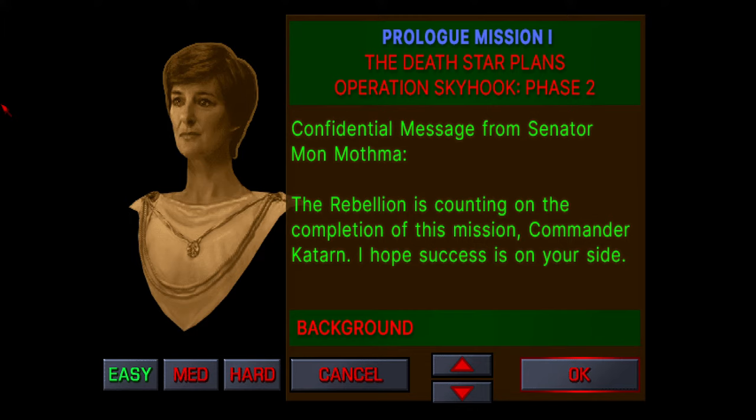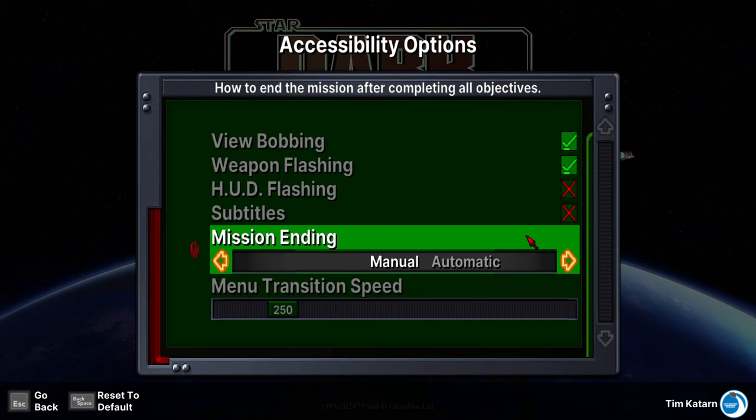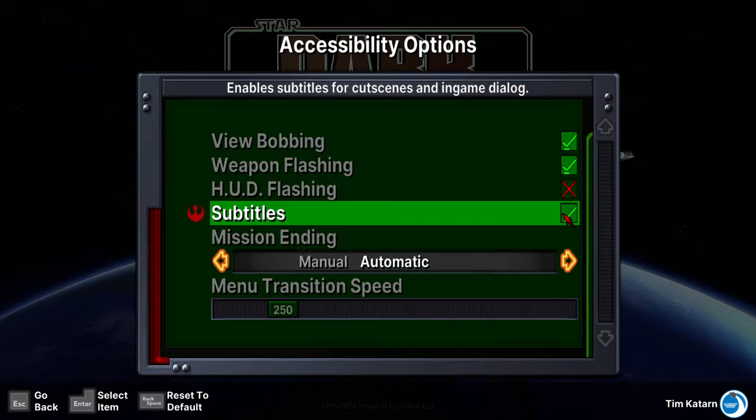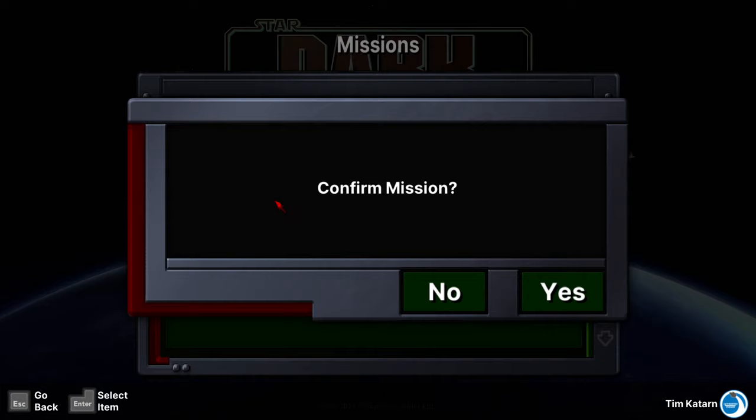Okay, we'll have to see. Let's cancel this. Make sure that we have automatic mission ending. Automatic. There we go. Yeah, I don't know what it is about that. We'll even put on subtitles. Okay. Yeah, because that was rough, but you get to see it twice. And we're going to do it fast. This is the beauty of trying to do this. Confirm mission.